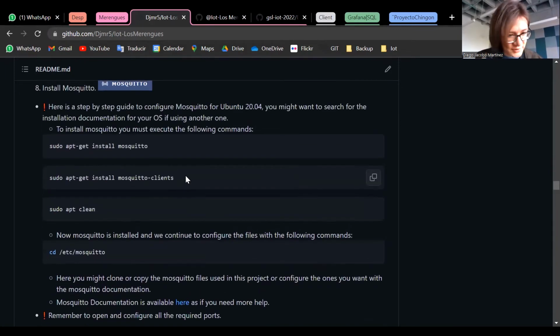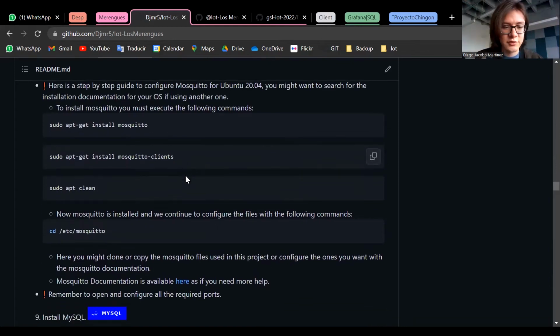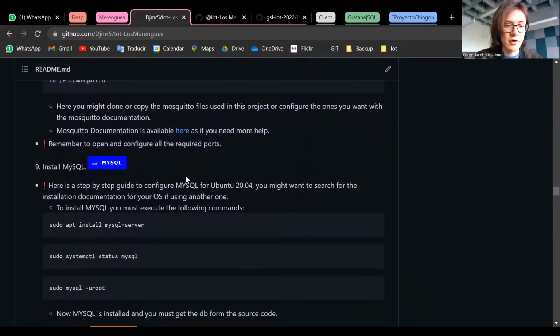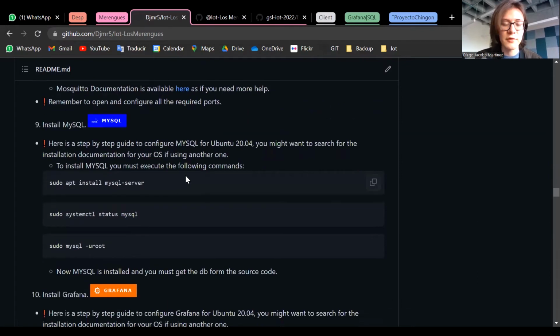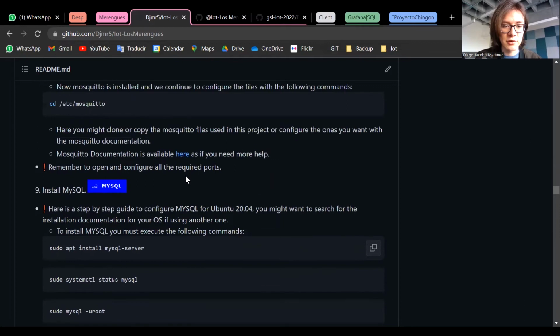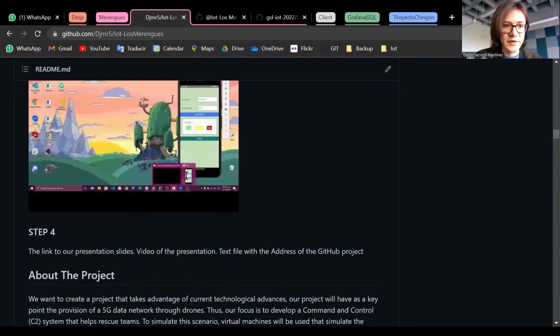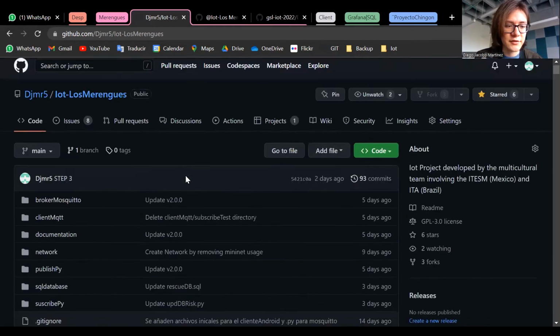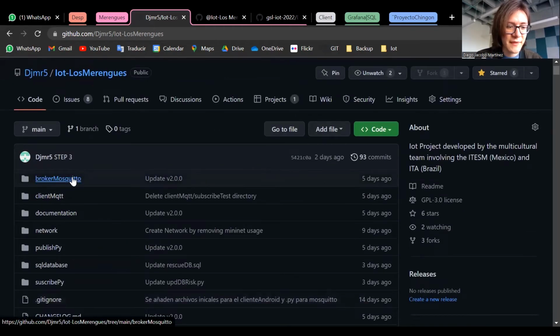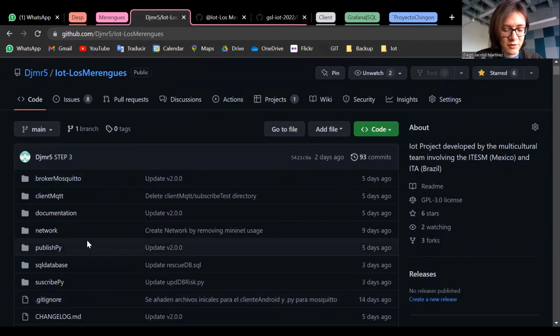So by following all these steps in, remember, Ubuntu, we can next go to install MySQL and modify all our environment. So we can now next clone the files that we got into the broker Mosquitto for the Mosquitto part.